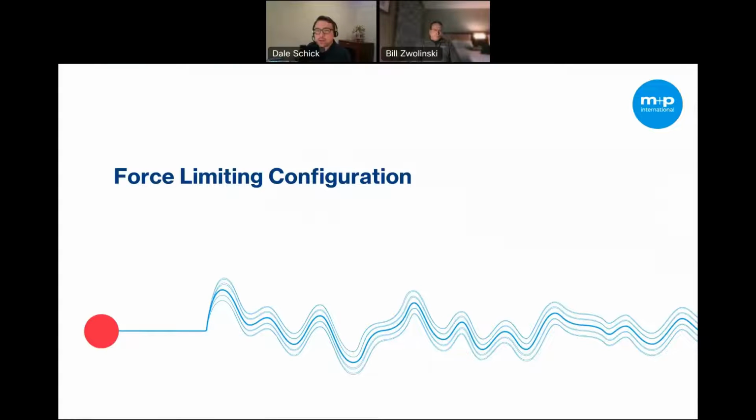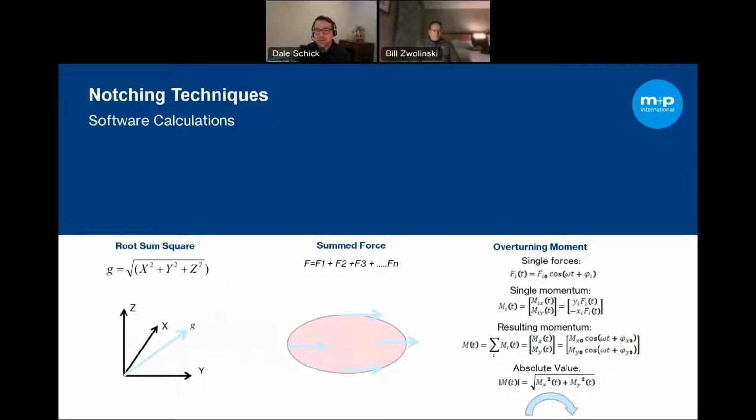Now we can go ahead and review the various software configurations available for the force sensors. In the control software, there are 3 options for pseudo-channels. The first is root sum square, or RSS, in the software. This allows 3 axis sensors to be mounted at off angles, and it'll quantify the total energy of the sensor using a simple calculation here.